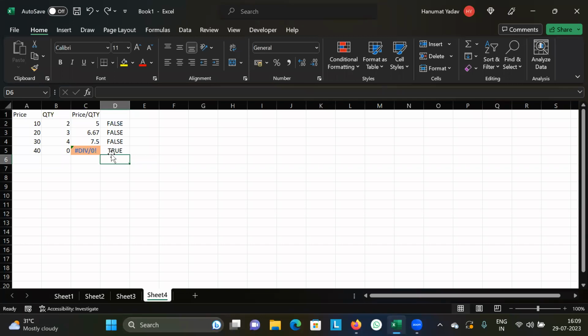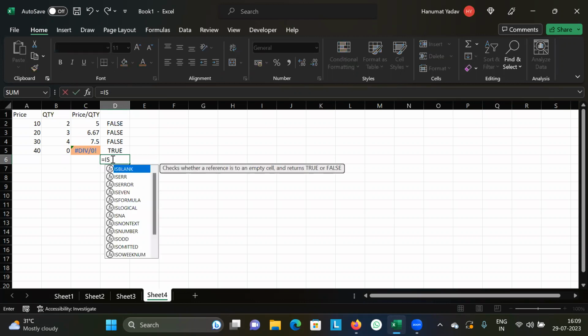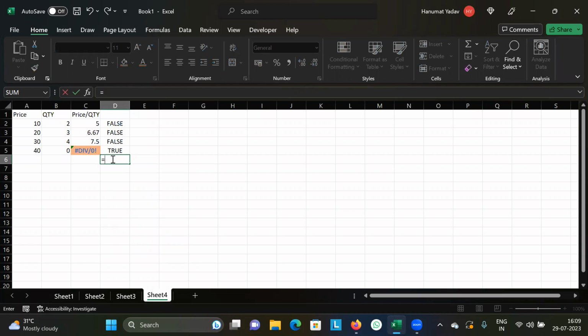The mistake that I was making is that I was not putting the brackets in the correct form. We are using ISERROR, so before ISERROR, I have to use a double negative, and before that, I have to start here with a double negative and a double negative for ISERROR. Select the value, close the bracket twice, and enter.